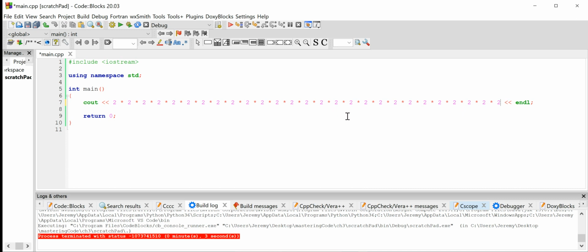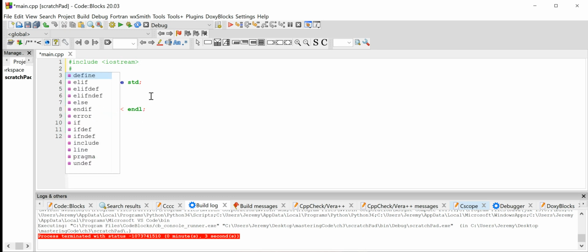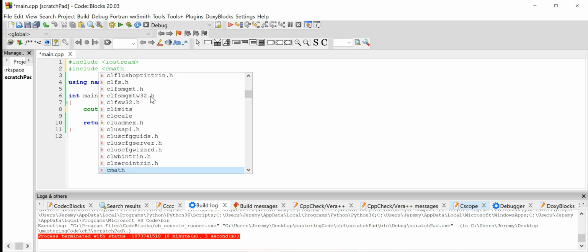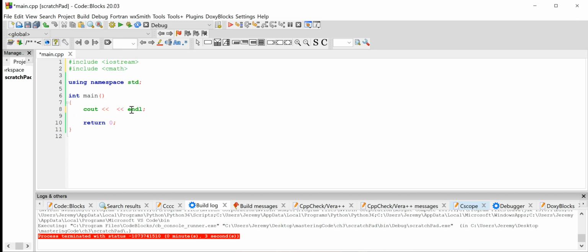And well, fortunately, there is an easier way to do things than this when it comes to doing exponents. Now, there's a con to the other way, and I'll explain that in a minute. It's easier to understand, but we have to include this library. So we have to include what's called the CMath library. Now, C++ is commonly used to program small microprocessors. And anytime that you include a library, it's as if you're including hundreds or thousands of lines of code in with your own code, and that just uses resources. And sometimes with these small microprocessors, you don't have all that many resources to use.